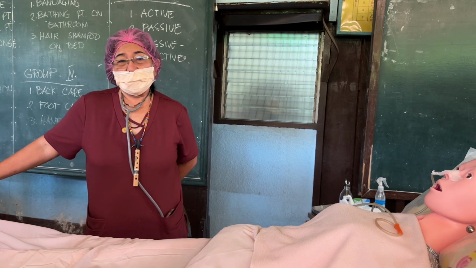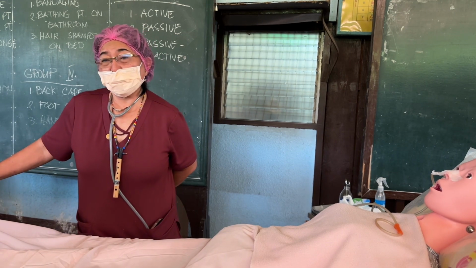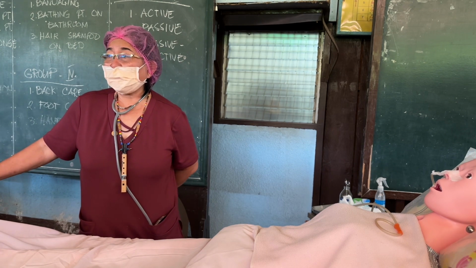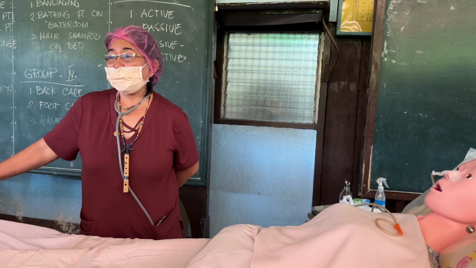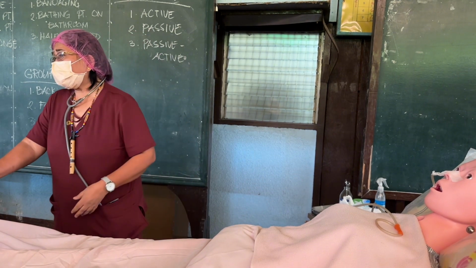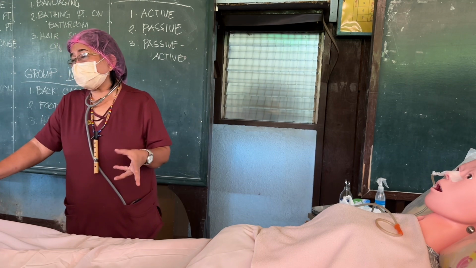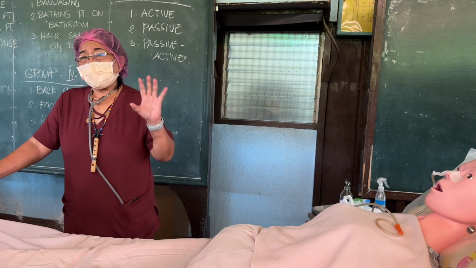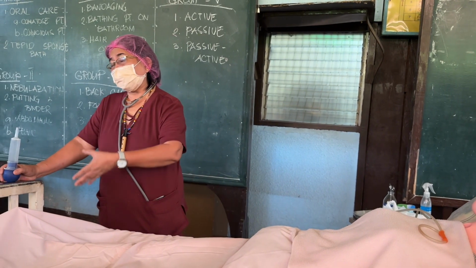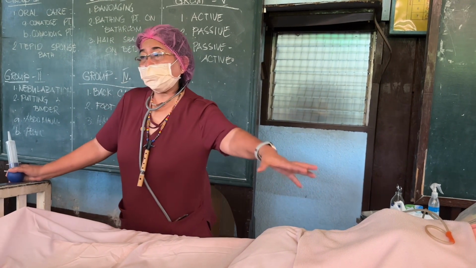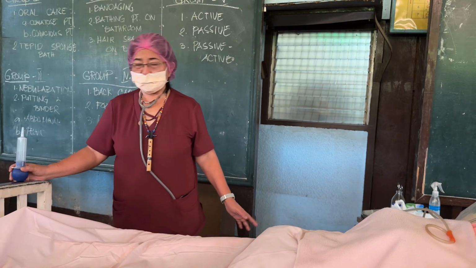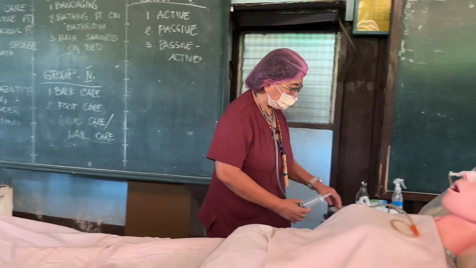It means that even if you have used up the 1,000 cc, you keep on irrigating even if you have no more PNSS introduced. The PNSS given is only 1 liter, but it doesn't mean the output is also only 1 liter, because there are already abdominal contents inside the stomach.